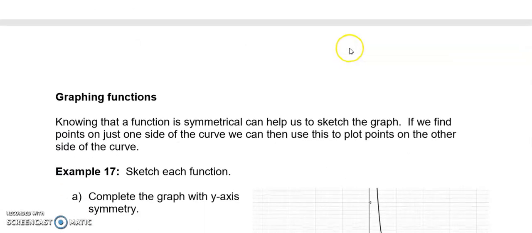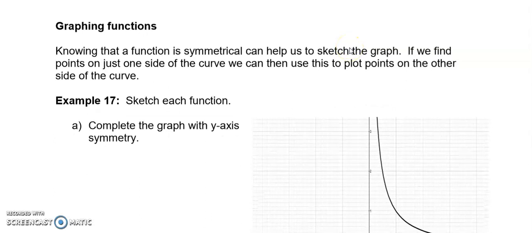And another thing I'd like to get done in this lesson, this begins on page 34, and this is called graphing functions. When you're graphing functions, especially if you're making a table of values, you have to look at the function carefully to see if it's symmetric with respect to either of the axes or if it's symmetric with respect to the origin.